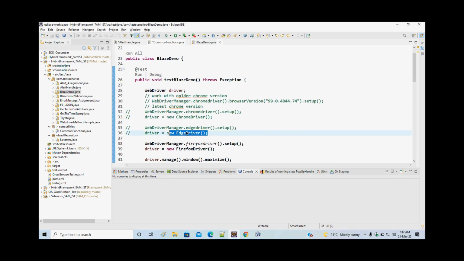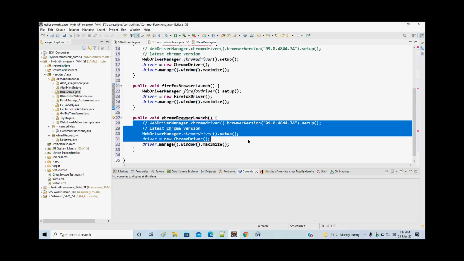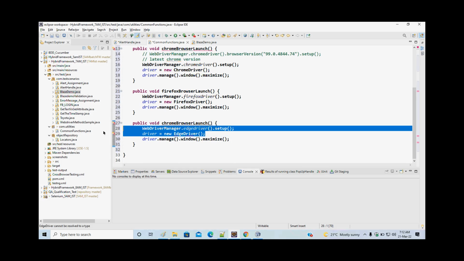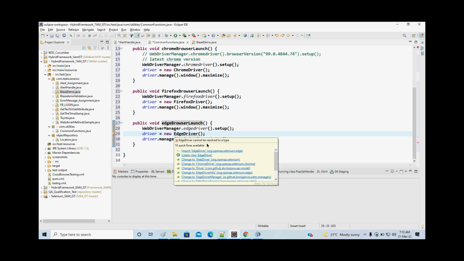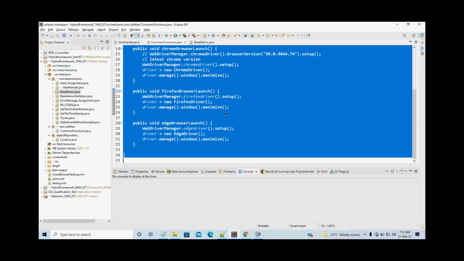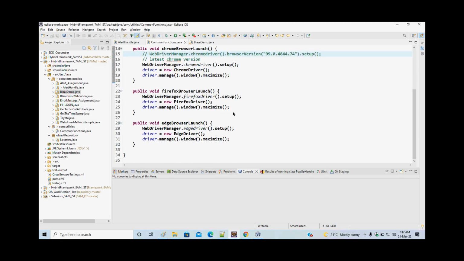What about the Edge code, Edge driver? Copy this, go here, place it here. This is the Edge driver. See, I created 3 methods here.